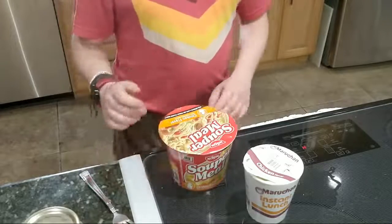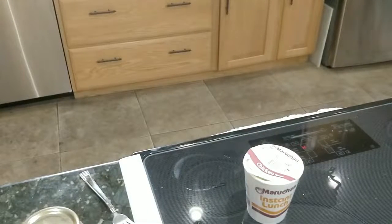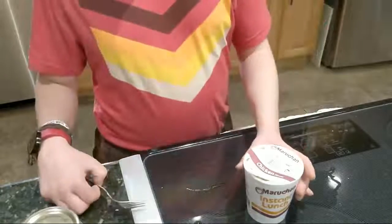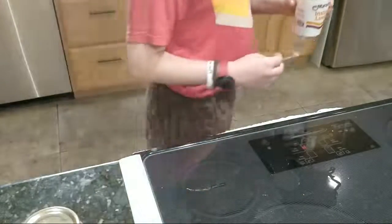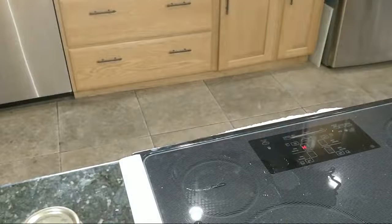I'm gonna move these over to the table, and then I'll move you guys over there, and we'll give them a little taste. And then my parents are also gonna be able to taste this because there's no way I'm gonna eat all of these noodles. Even with that big one, if it was the only thing I was eating, I probably couldn't eat it.